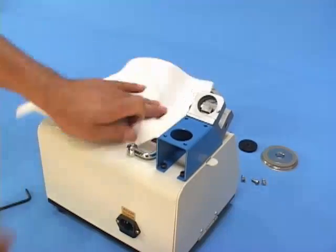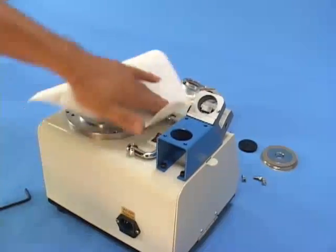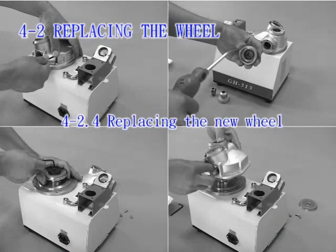The motor hub is very precise. It will be damaged by excessive force and affect the position of the wheel accordingly.